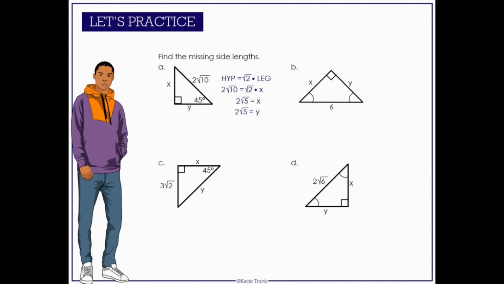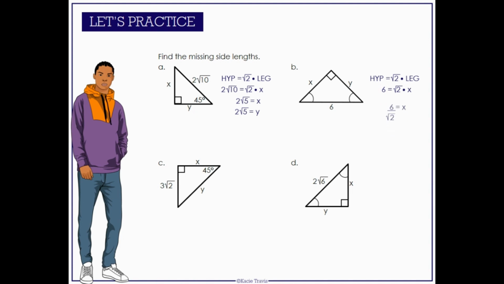All right, next one we got our hypotenuse again. We're going to set it equal to this stuff, and we're going to move through it. So our hypotenuse is 6. We set it equal to square root of 2 times x, and we're going to solve this equation. All right, you got to get x by itself, which means you got to divide just like we did over here. Now, unlike over here, this one doesn't have a square root in it.